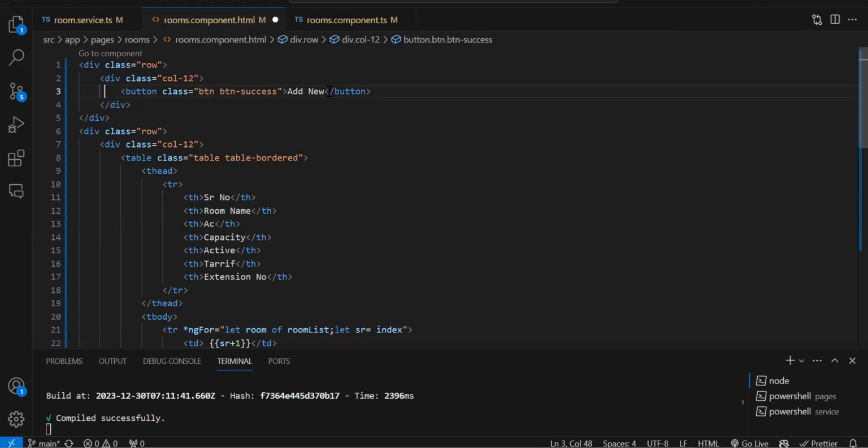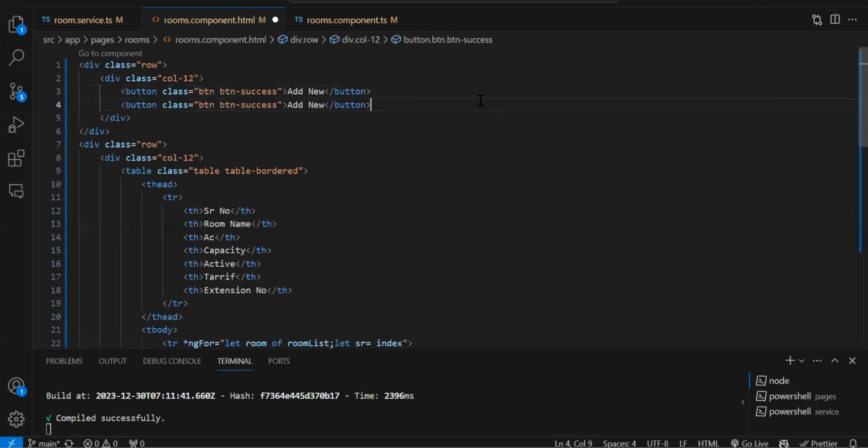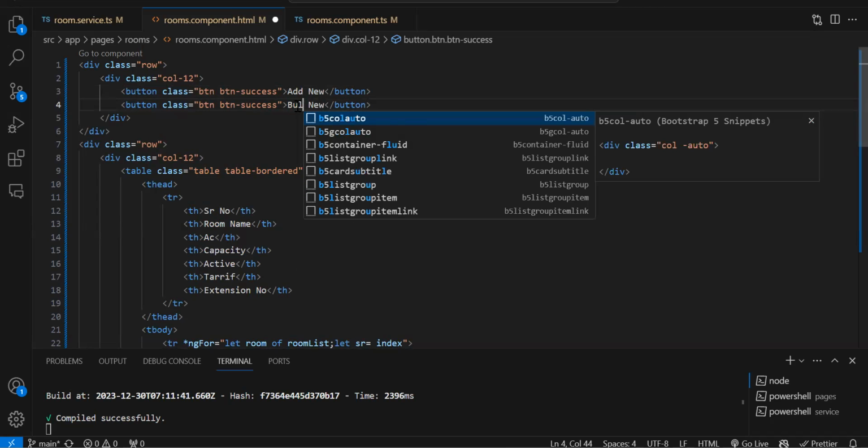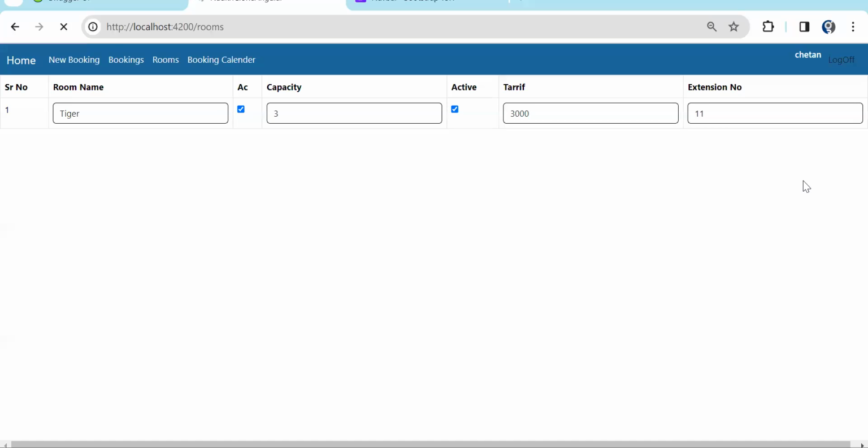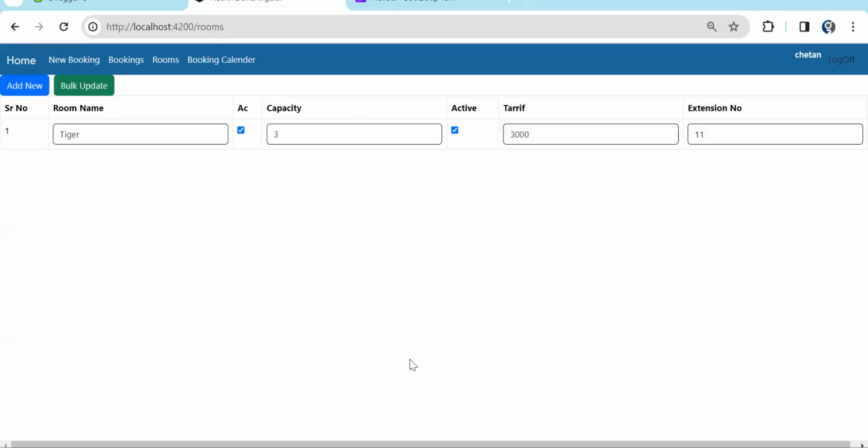And beside this button only, we will take one more button that will be save all record, or let's say bulk update. Bulk update means at the time we are going to save multiple records, right? That is just the purpose. So let's make it primary. mx-2 so that we get spacing around. Okay, let's just align it to the right side.